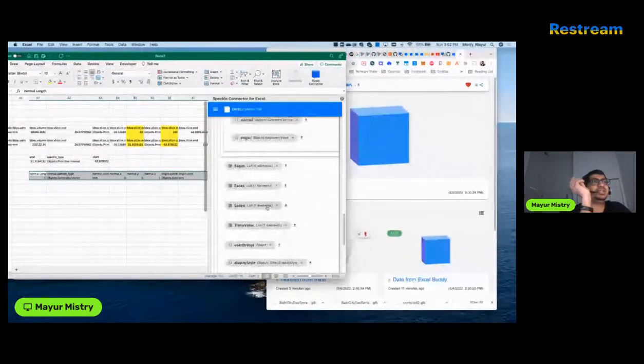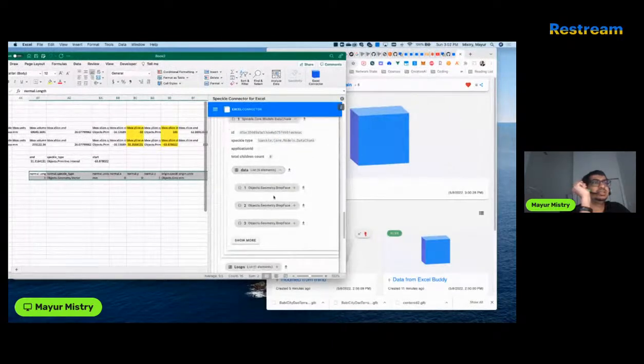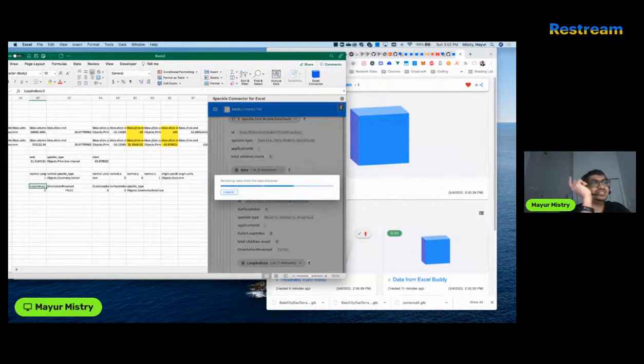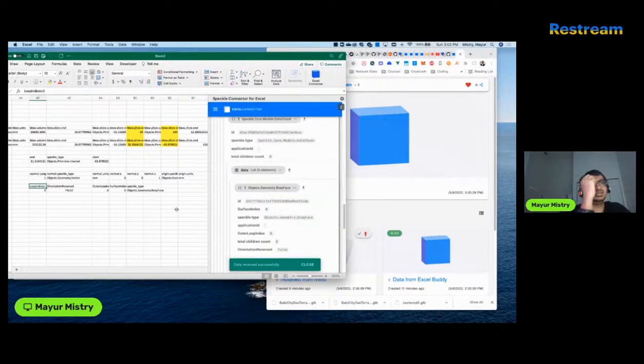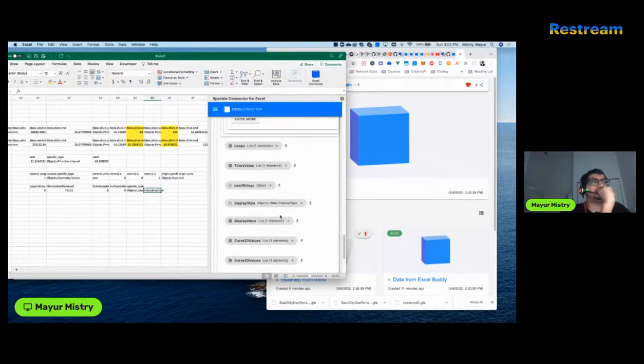Let's have one more backup. Let's visualize a face. Okay, so either one of these three, we should... No, this will fail. We need something independent.